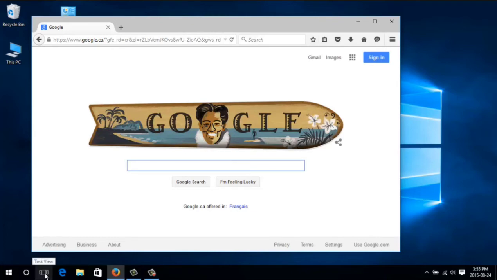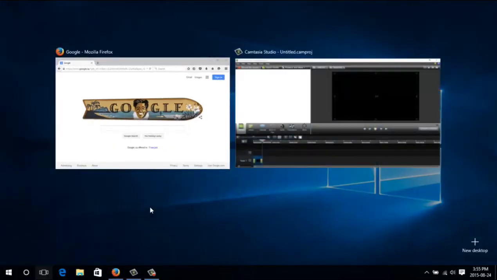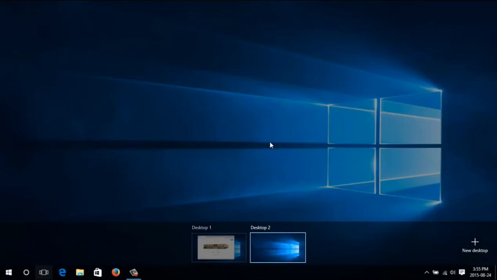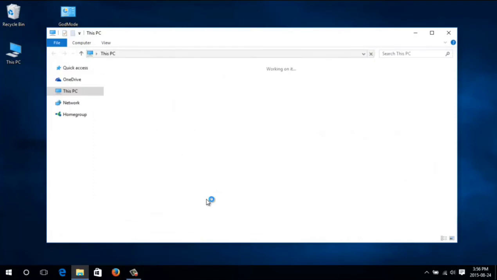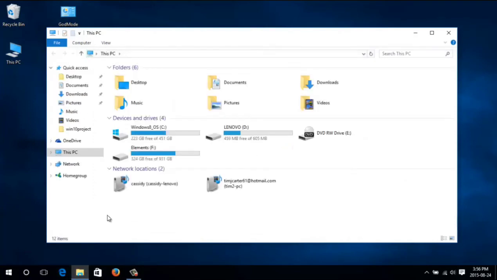But you see this thing down here on the left that says Task View? If you click on that, it brings up the different tasks you have running here. And then you can switch between them by clicking on things, and you can move them back and forth. Over on the right here, I have New Desktop. So if I click on that, I now have a new desktop that I can do things on. So if I just click in here, now I can open something else up in here. It doesn't matter what it is. I'll open this, and I'll open Microsoft Edge.